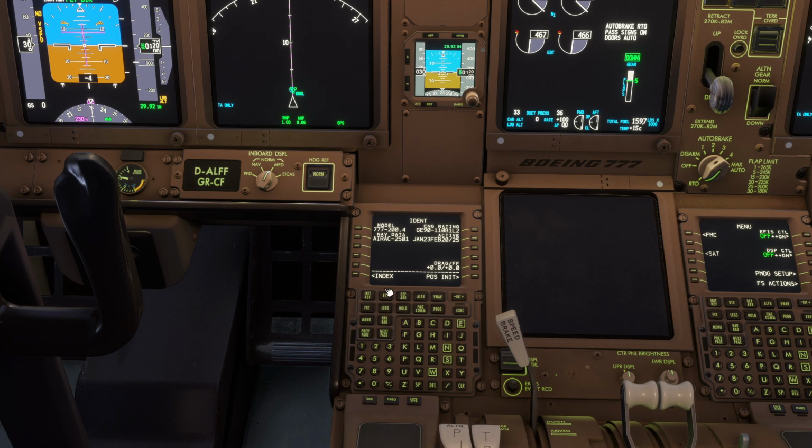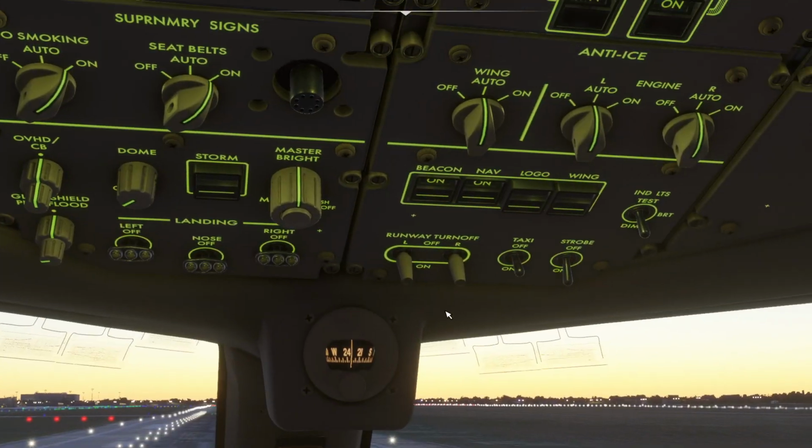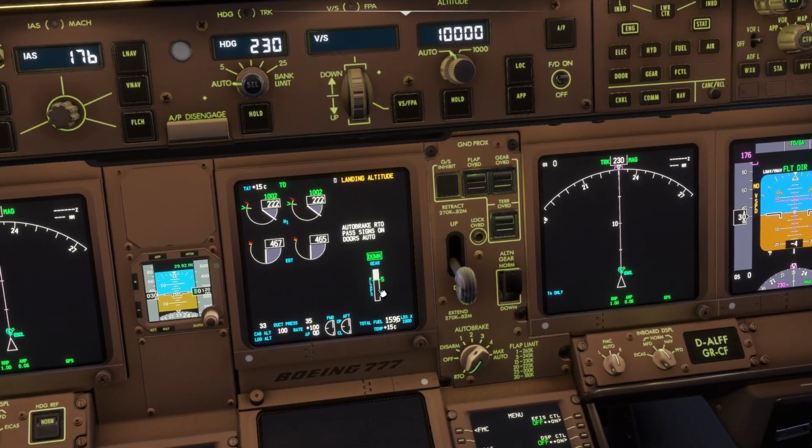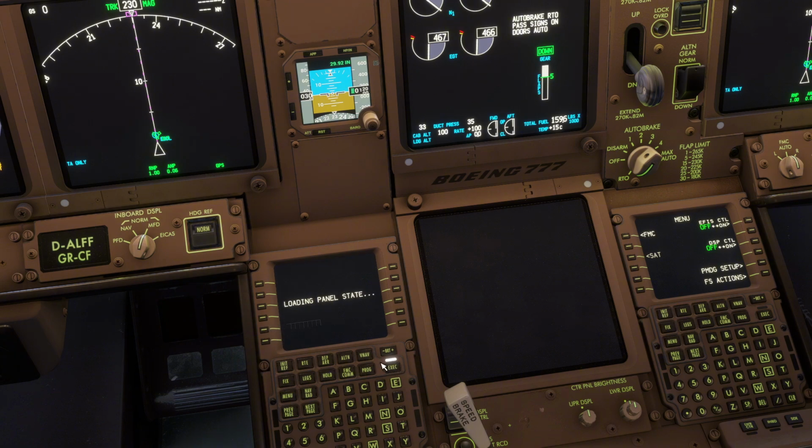Now, like I said, the GPU on the 737 did not work for me. But I think the 777 will also have the same problem. Let's go cold and dark. Let's just wait for it to finish everything.